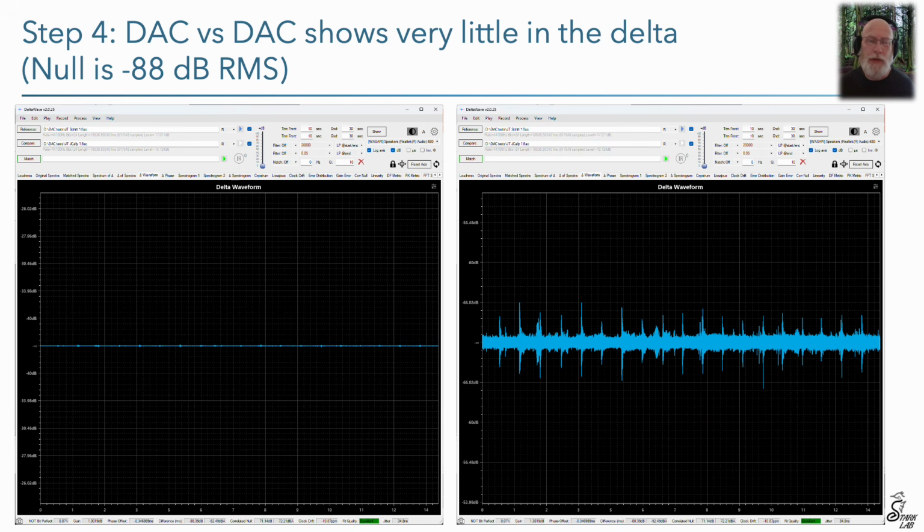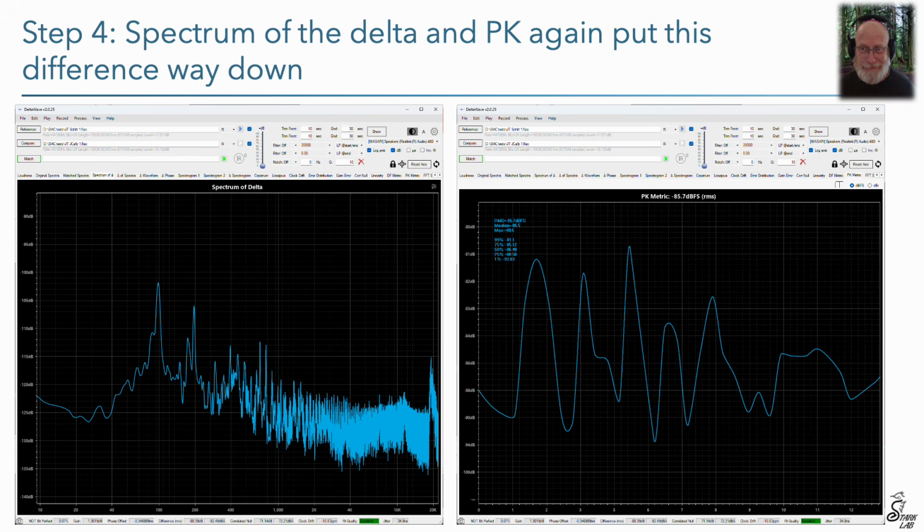Okay, so now the main event here, the DAC versus the DAC. The delta waveform, you can see a tiny bit there, buried way down. We zoom in and blow it up a little bit, and this is what you're picking up. We can see there's a rhythmic aspect to it, which is why I think it's a little bit of reclocking given to drift, everything getting back in sync. DACs do this all the time, and it's a bit of a pain for this kind of thing. But there's not a whole heck of a lot in there. It's 88 dB down. That's actually pretty far down when it comes to masking and audio.